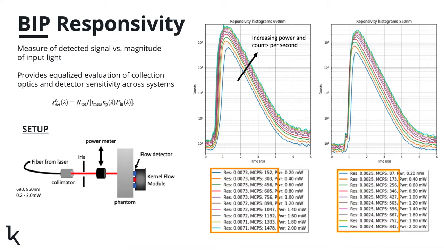The first of the BIP measurements is the responsivity. This is a detector-centric measure of how efficiently our collection optics and detectors capture light as it exits a diffuse medium. Briefly, the measurement setup uses a collimated pulsed laser source with tunable power and a calibrated phantom. We use a power meter to measure the actual power incident on the calibrated phantom and then use one of the custom detectors contained within a standard flow module to measure the detected signal in transmission mode. Here we show the time domain measurements from our detector as a response to different average power levels incident on the phantom. These results show that as we increase the incident power by an order of magnitude, the raw photon count measured by our detector scales linearly from roughly 100 million counts per second to over a billion counts per second. Further, the constant responsivity demonstrates that we are able to achieve these high count rates and sensitivity without significant distortion from pileup.